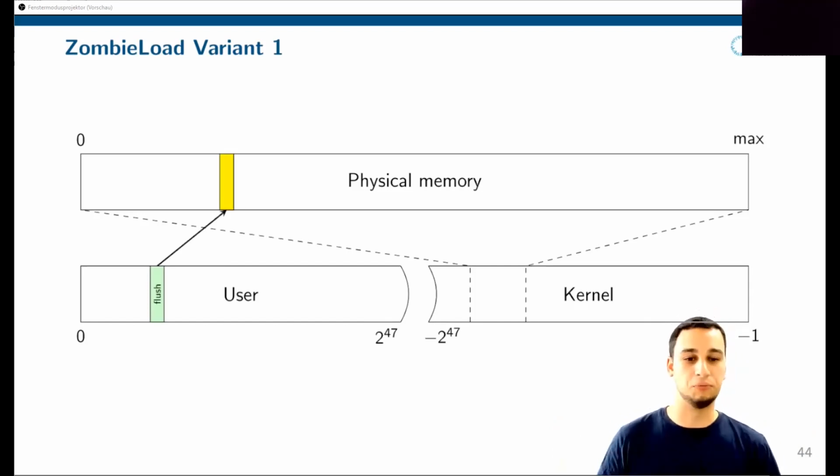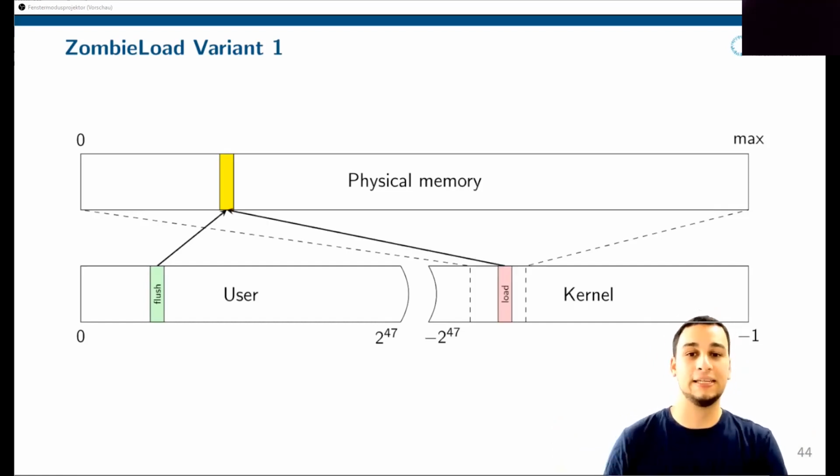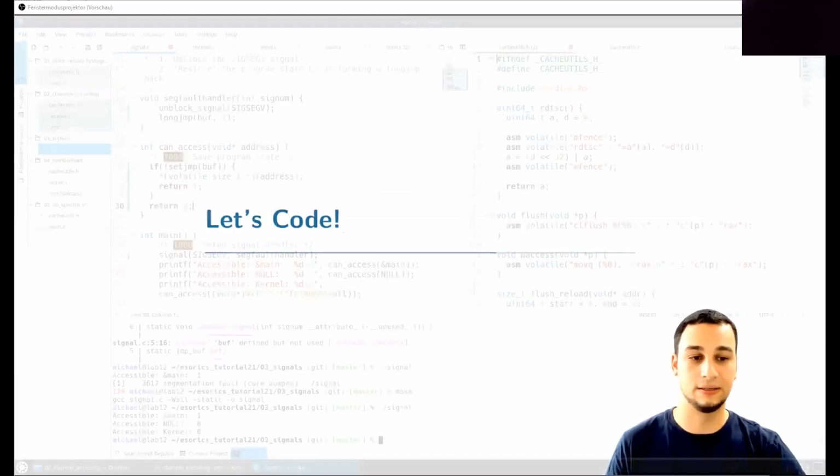So we simply need a normal page in our application. We can access that if we allocate one page, and then we just need to find the corresponding kernel address that also maps to this page, which we can't access, where this load will fault. All right, so shouldn't be too difficult, right? Let's again try that.